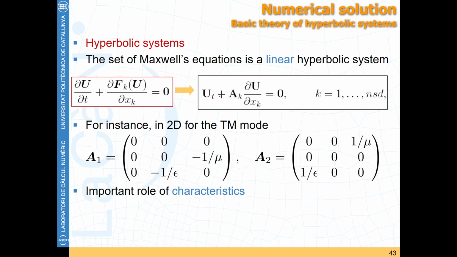In order to have some analytical solutions, we know that these equations that we compose in a conservative form, in this case our f are linear, because they depend linearly on H and E. We have the material parameters in them because u contains the material parameters in our time derivatives. So we have these A matrices, so it is linear with constant A matrices here. And for this system in conservative form with these linear matrices, we can say something about them. We know that here the characteristic lines are important, although we have this factor which is a matrix. It is not like in the scalar case.